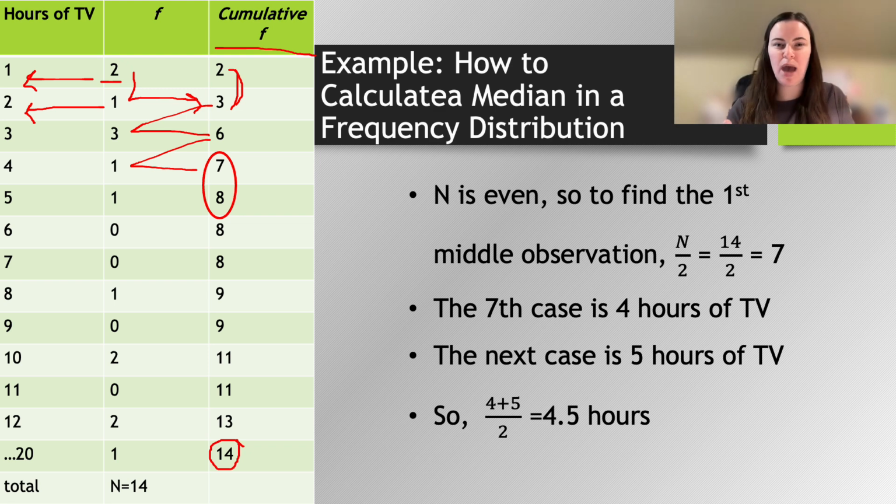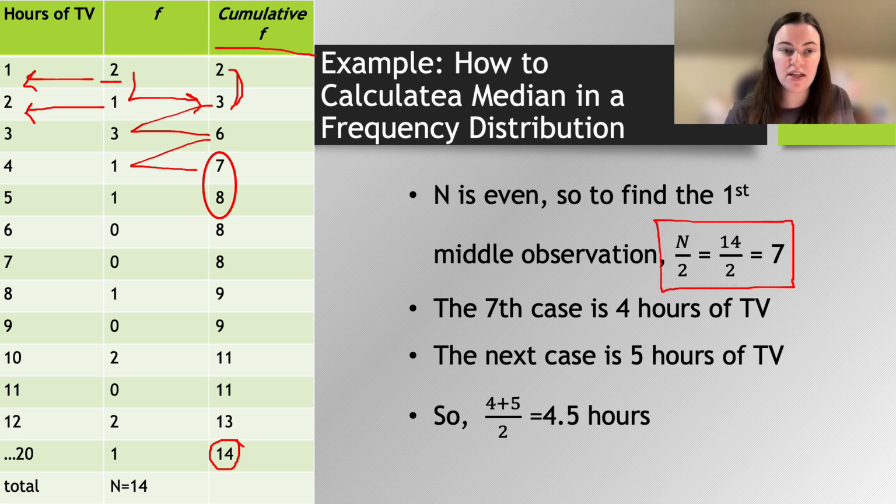In this case, we're going back to our example of 14 students. So in order to find that median value, we know that just by looking at this frequency distribution that we have an even number. We have 14 students that we're taking a look at. So we can use our formula to determine that it would be the 7th observation, theoretically, that we'd be looking for. But since we have that even number, we're going to have to do that same step of finding both our 7th and 8th observation, adding those 2 values together and dividing by 2.